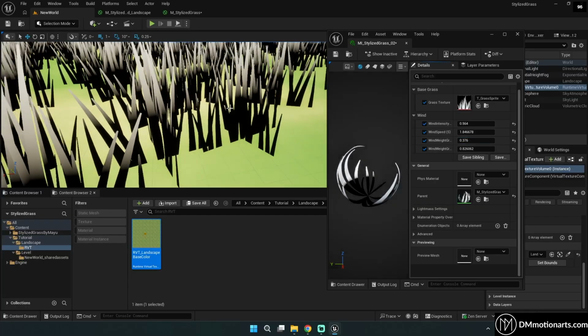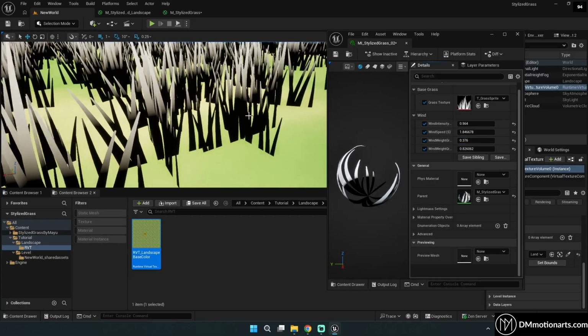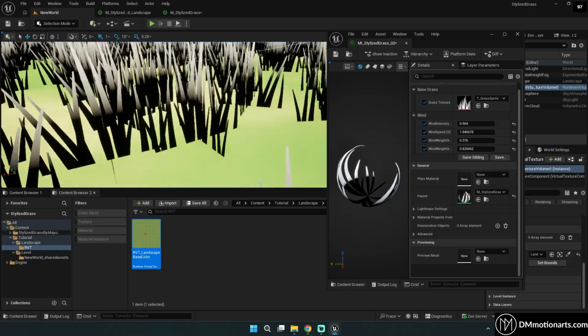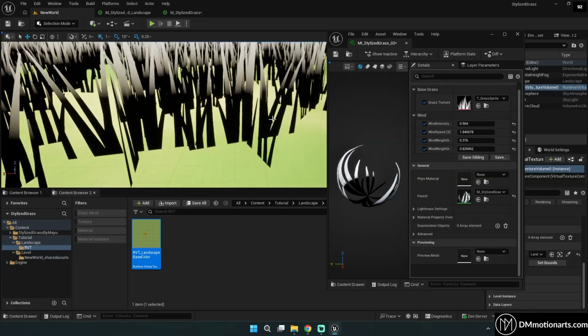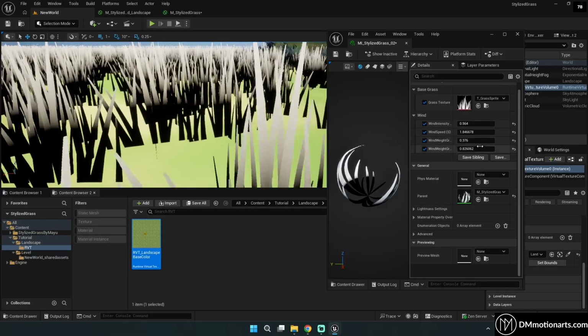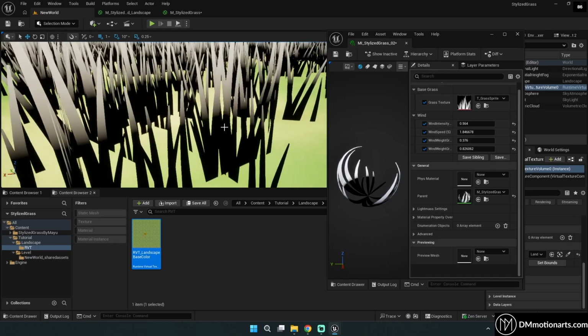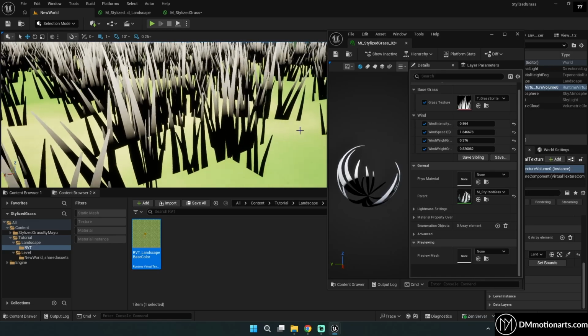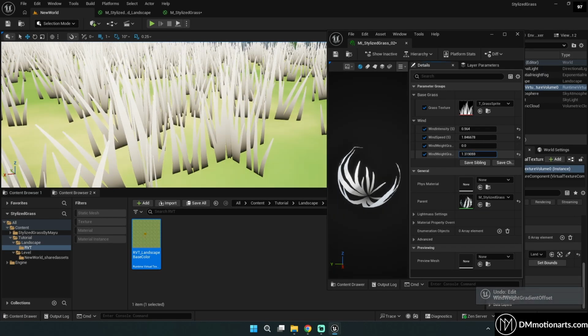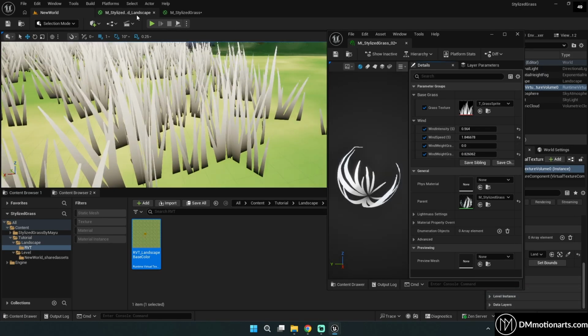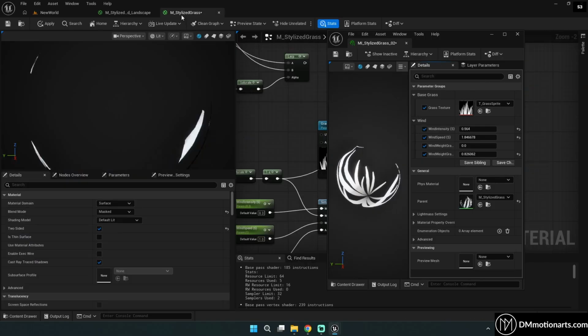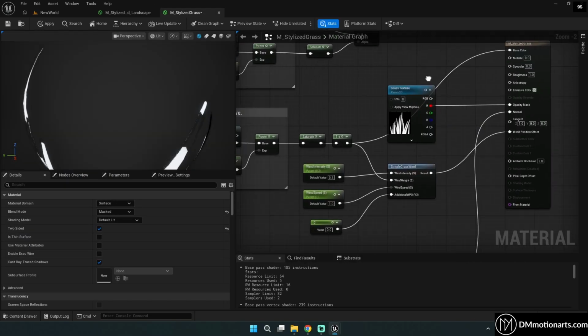So if I do something like this, it would not move this part. Obviously it depends on how many subdivisions or vertices there are. If there are not many, then it would not work as smoothly, but obviously you do not want that for optimization. And this one is basically the smoothness and all. So let me just connect back.